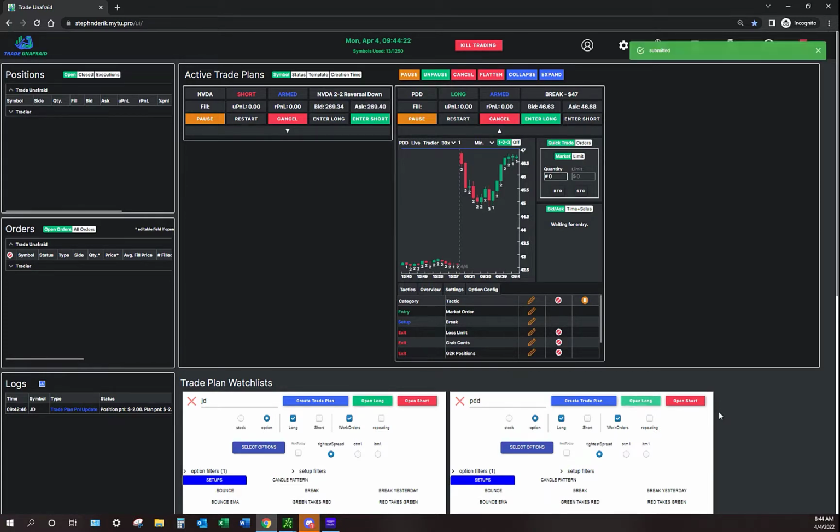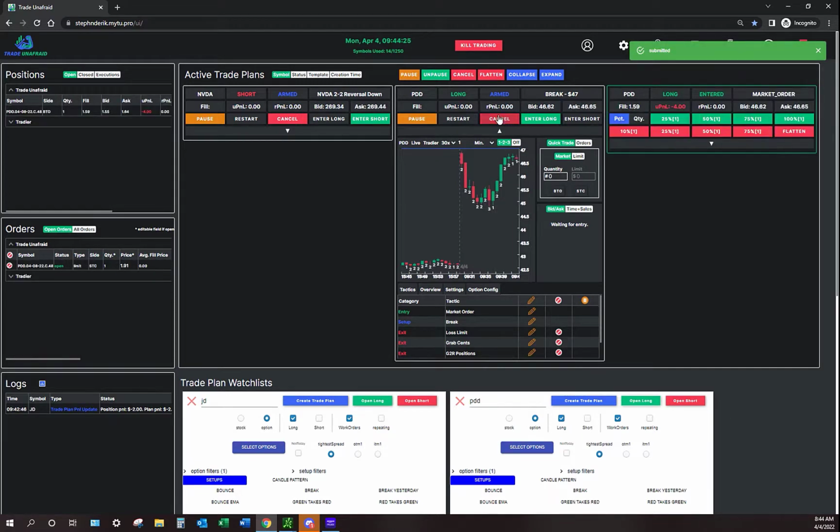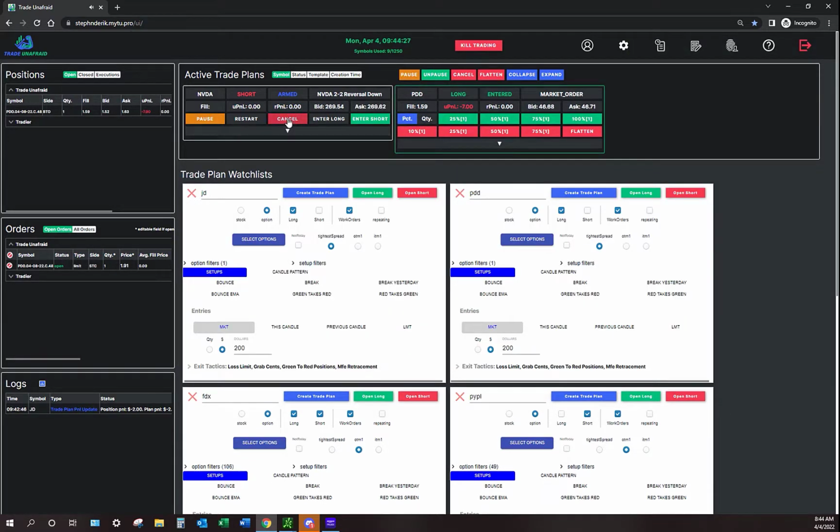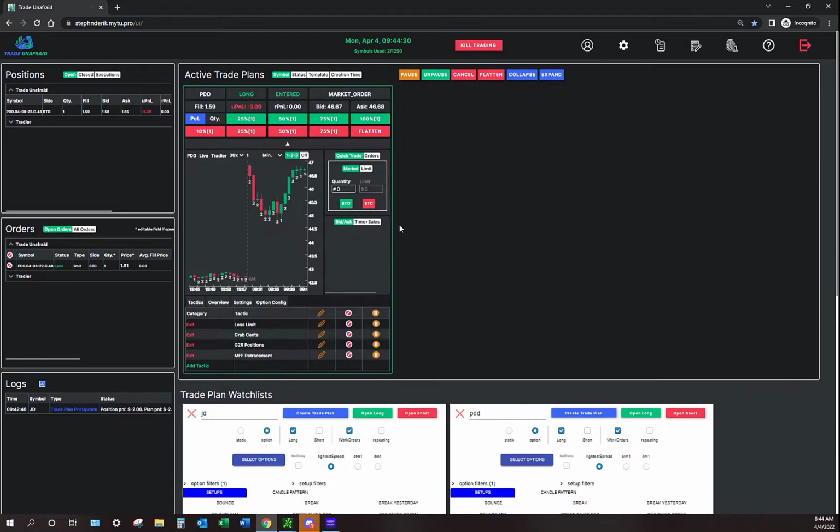So I'm going to click it down here so I don't do that again. Cancel this one because I'm already in it. Cancel this one. And let's see, the option change should pull up. It'll probably reverse here, but that's all right. So we can scroll over. So here's 8%. If that reaches 20% negative, it'll close me out. So here's that stop out. I think here's stop loss. Right. Loss limit. Yep.